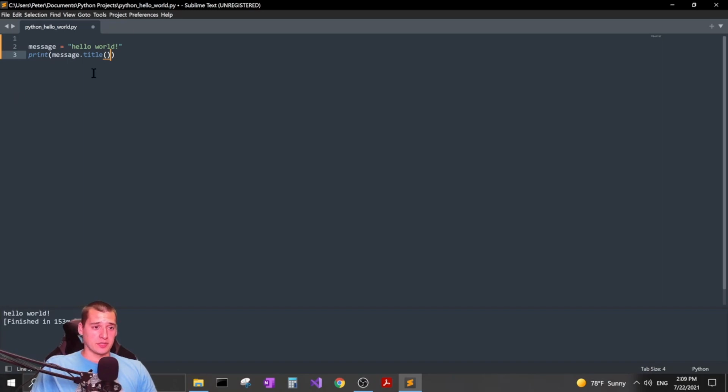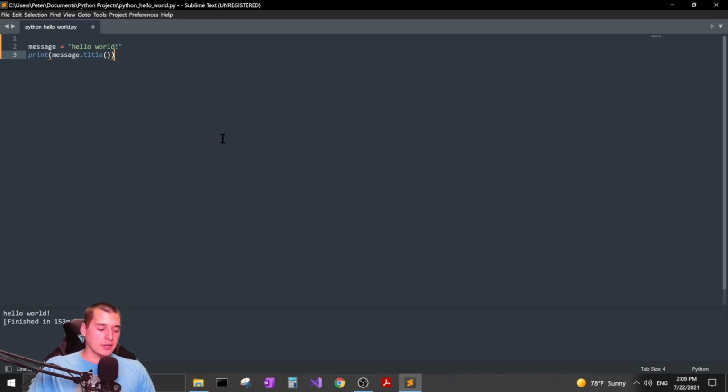And you can see also one thing I wanted to note before we run this is the different coloring of the names and the letters. That is basically syntax highlighting. So it's going to highlight different things, and different text editors will highlight differently. But for the most part, you should have variable names being a different color, methods being a different color, strings being a different color. And that just makes your code a little easier to read.